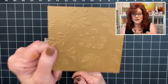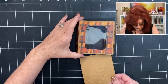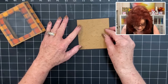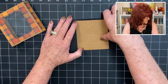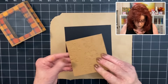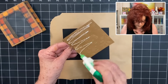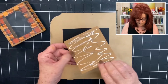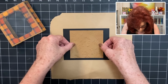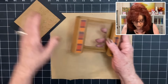Now, I have already taken some beautiful DSP, and look at this. Look how pretty that looks. We are going to put this right back here, and that's what you'll be looking at. So, let's go ahead and get this laid down right in the center. Now, I'm going to bring in some paper so that we can see it better. We're just going to put some glue here, right in the center. And now we're ready to go ahead and get this laid down.